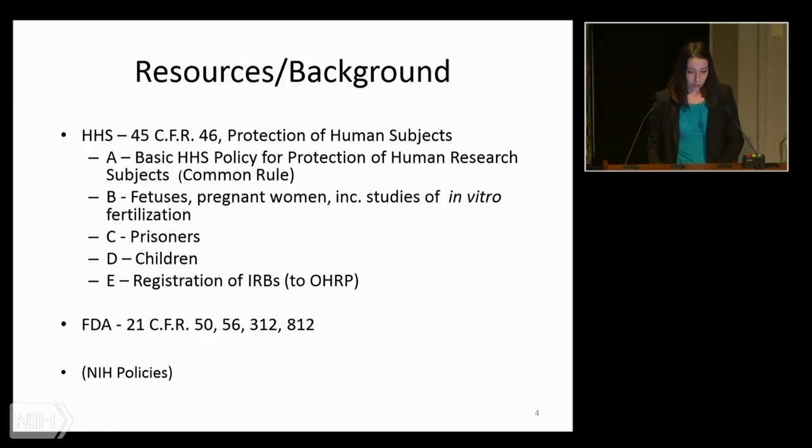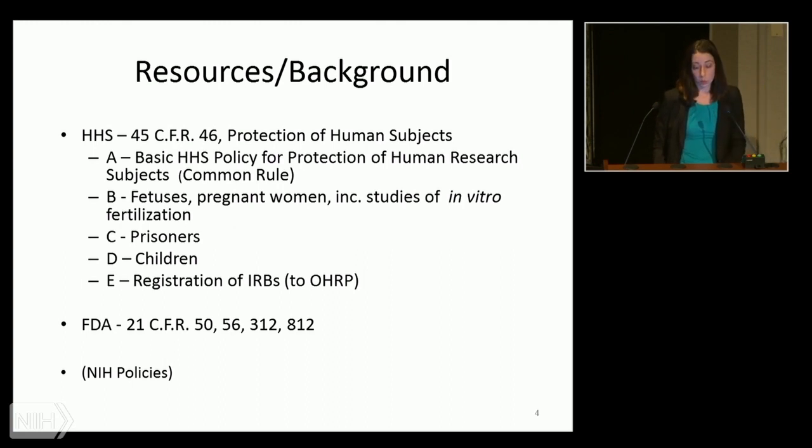So before we get into the crux of this slide with the resources and background, the legal background, I know there's a lot of people signed up for this course who are international and not located in the United States. So to give them just a basic background, in the United States, we give the most deference to the Constitution. So the Constitution is the highest level. Next would be laws or acts passed by Congress, and those get codified in something called the United States Code or the USC. Typically below that, you can have an executive order by the president, which is a directive to do something, followed by regulations.